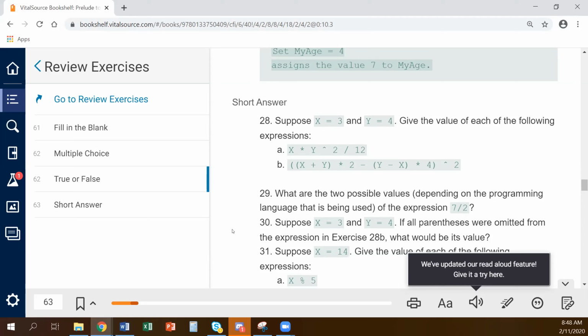I guess this is where I'm getting confused. I thought the computer follows the order of operations. Very important. Is that correct? Correct. It does know the order of operations, but if there's no parentheses, it gets confused. It follows order of operations to a point, but it also reads it logically left to right. Okay, that makes sense.